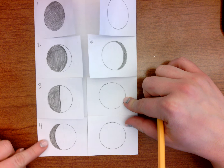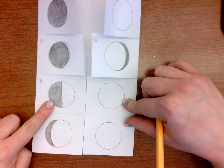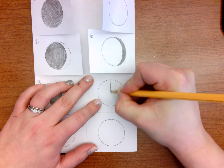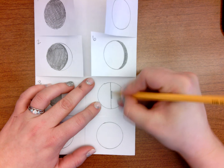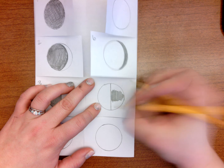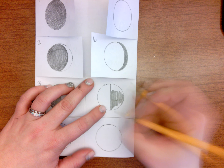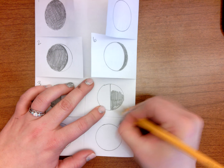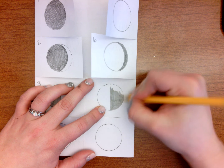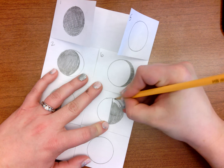The next phase, if we move backwards from where we started, here's our gibbous. We're going to move to our quarter. Now, our phases are almost finished. This is going to be our 3rd quarter. We're on the end of our phases of the moon, our lunar cycle. But it's also going to be 1/2 of the half of the moon that we see. So half of 1/2 is 1 quarter.